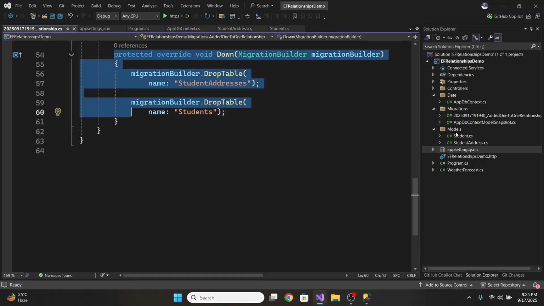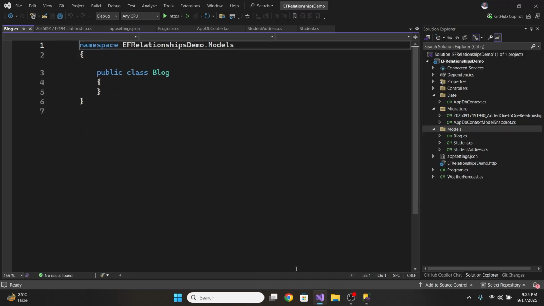Now, for us to do a one-to-many, we'll follow the same flow, the same logic. I'm going to create models that are going to assist us in creating that. For instance, you can have one blog that can have many posts. So I can have a blog website that has many posts. So I'm going to create another class. I'll call this class Blog. And another class will be Post.